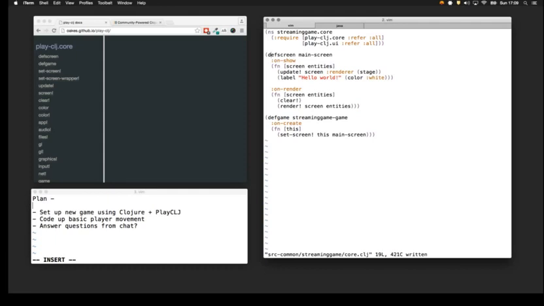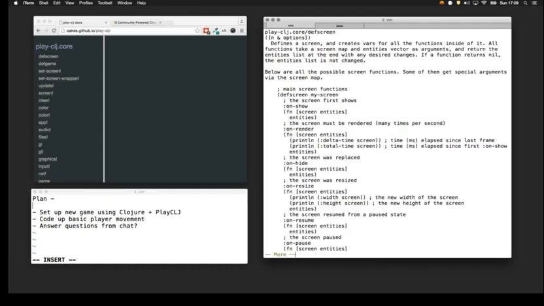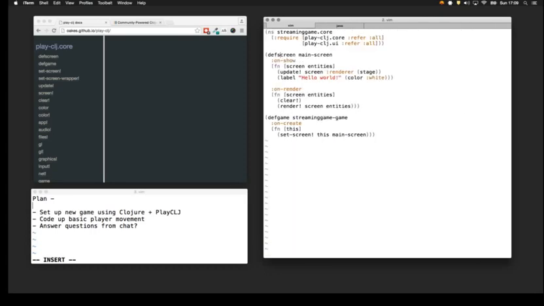Cool, and the reason we started the REPL was so that now inside the editor we can hopefully bring up documentation, and what that's doing is it's sending the command to the REPL to be run and then giving us the result. Let's look at what's going on already. I'm just going to lower the volume because I can hear my own voice and it's freaking me out a bit.